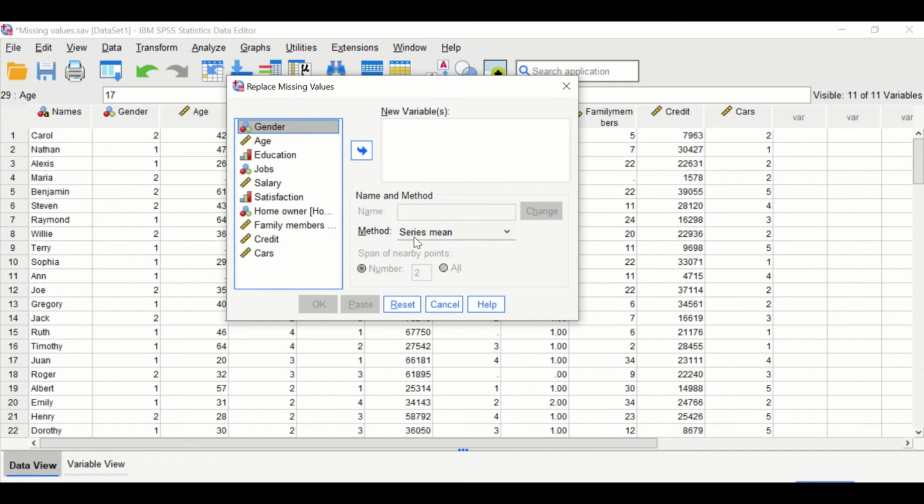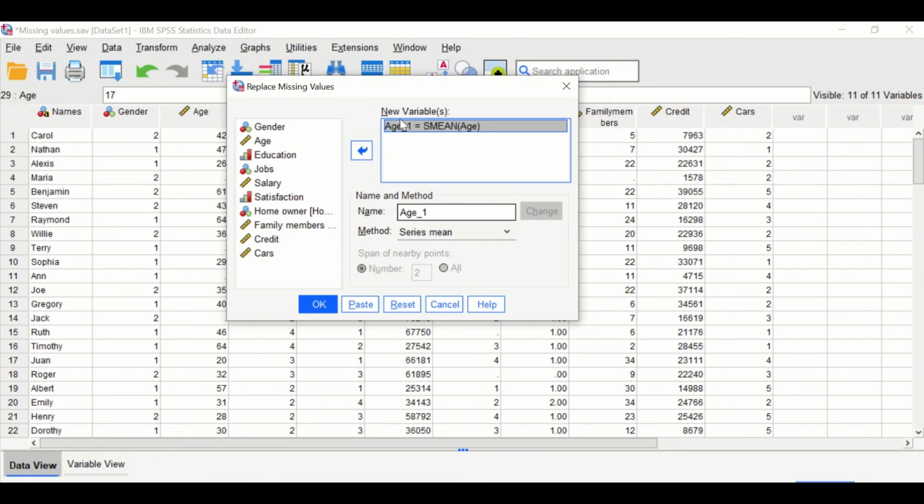Here I'm going to stick with the series mean, and I'm going to drag the age into that new variable and give it a new name, because the software will generate a new variable and modify the missing values and add a value for the missing value in the variable, and retain the original variable.